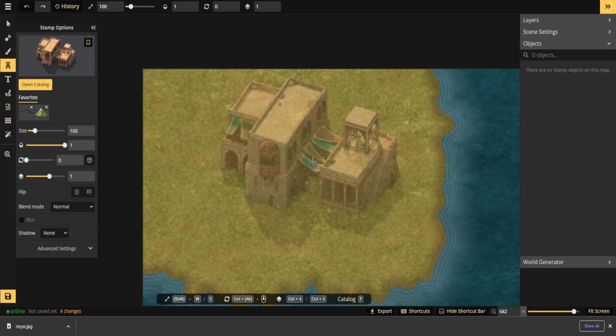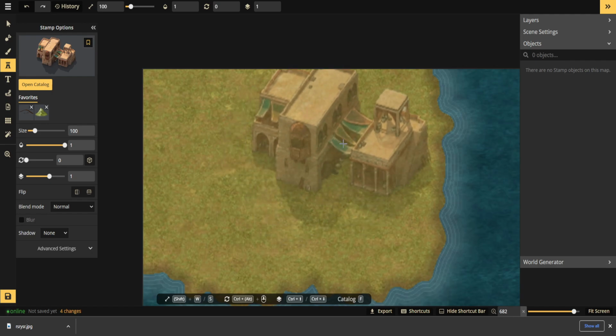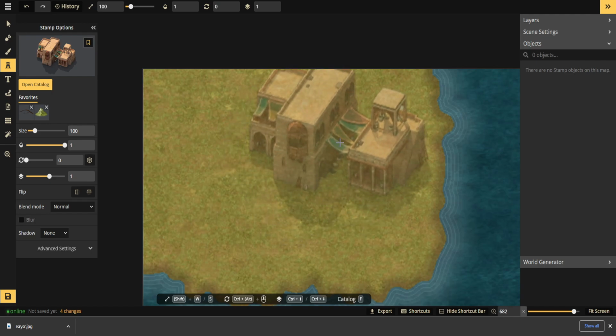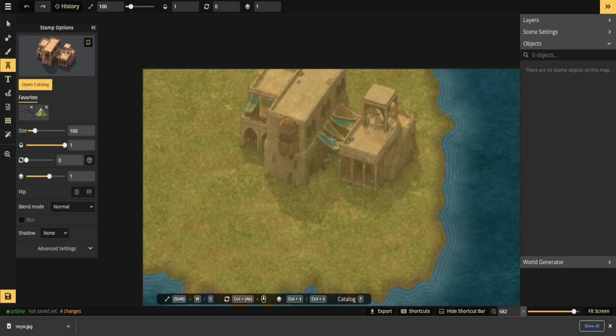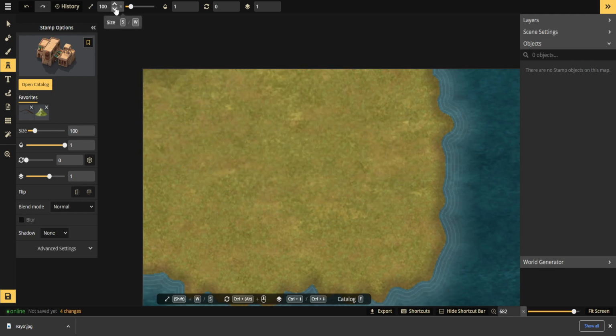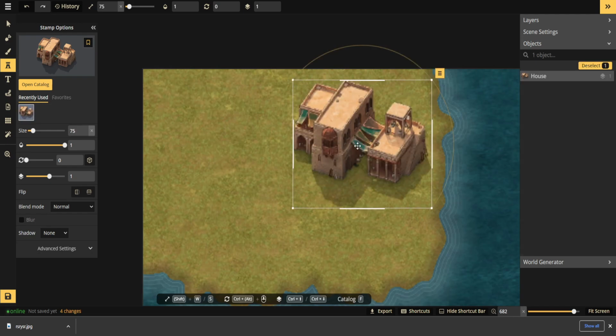So for buildings, the best size when it comes to exporting to RPG Maker MV or MZ, or any tile set that is 48 by 48 size, 50 to 75 is the best size for you to use, between 50 and 75.